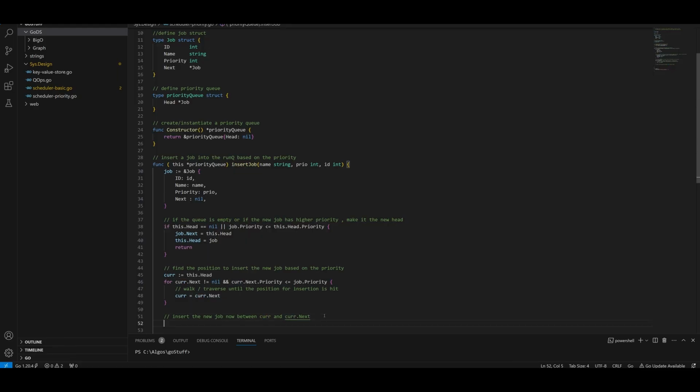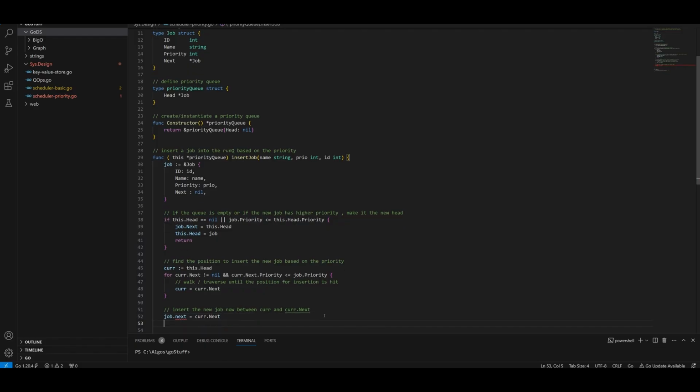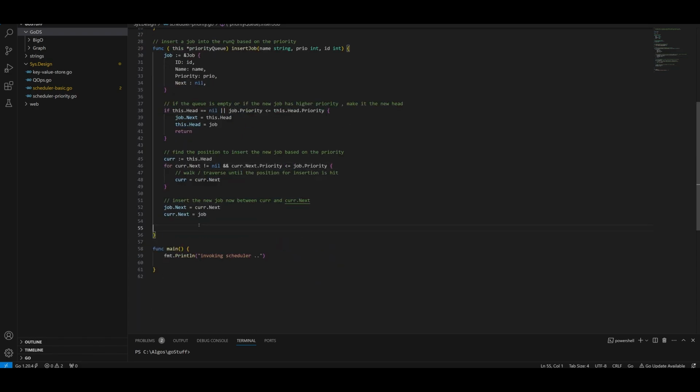So I'll say job.next equal to cur.next and cur.next equal to job. That's it. Now we are done with insertion. So we are done with addition of the new job to the run queue.